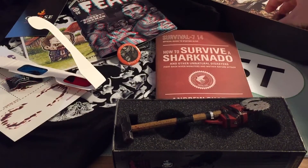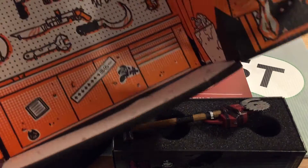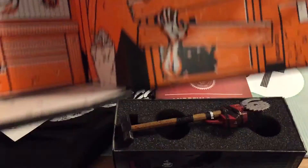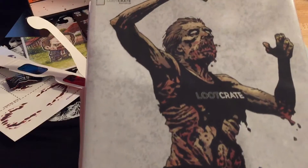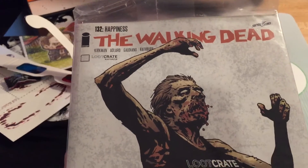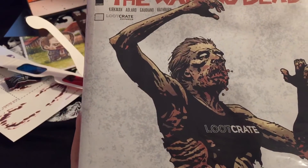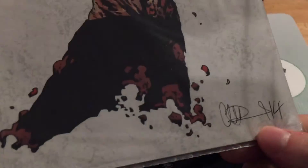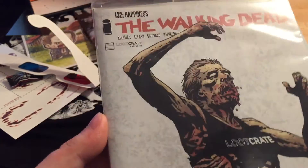Apart from that, there's one more thing which is pretty cool. The rest of the box is like a sort of zombie garage with loads of zombies at the front, which we can just pop up. And yeah, this is what we've got — The Walking Dead comic book issue 132, with a special Loot Crate covering, which is pretty cool. I now own two comic books, thanks to Loot Crate, because I didn't have any before and now I have two. There's a nice Walking Dead comic that you get as well.